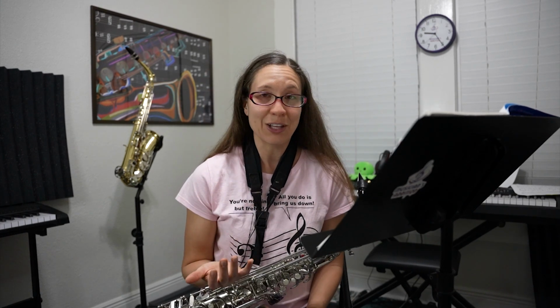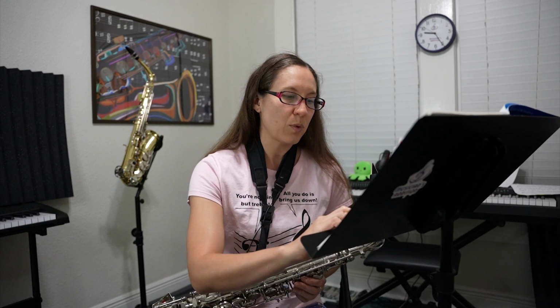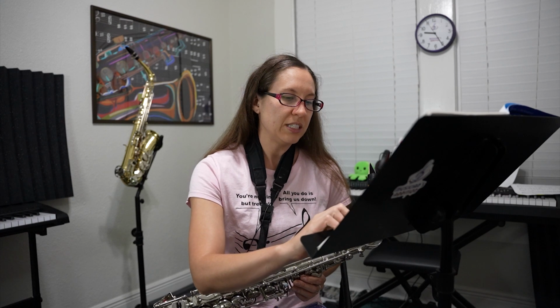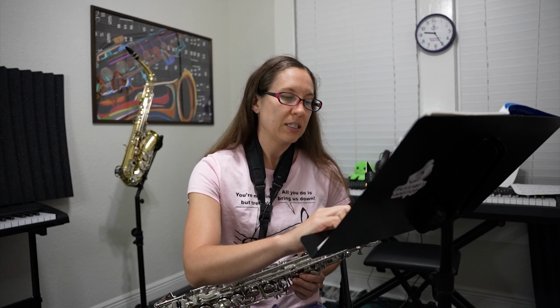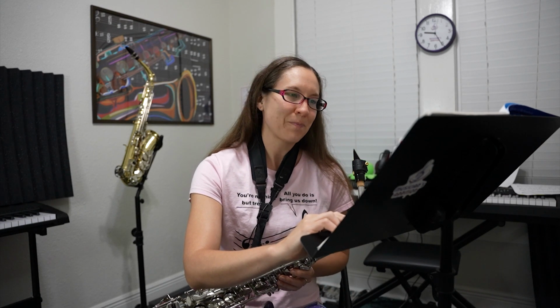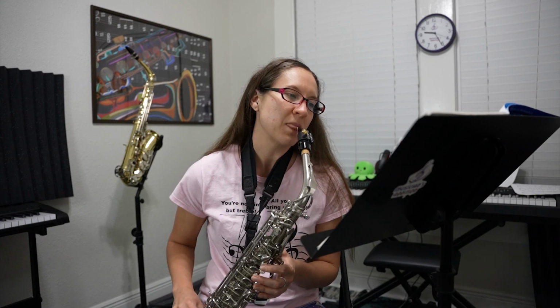Excellent job. So it really helps that we did the scales to warm up with, because a lot of this is just going up and down the scale, right? C, D, E, F, G, part of the scale, then just coming back down. All right, so I think we're good to bump that up a little bit faster. So let's do it at, let's be weird, let's do it at 78. Okay, ready? 1, 2, 3.